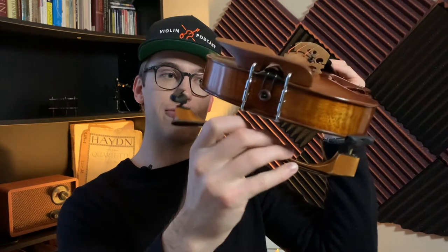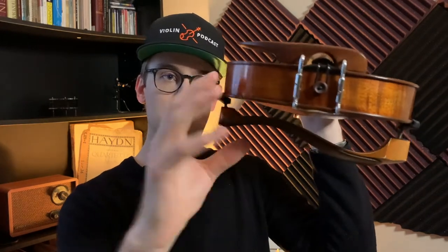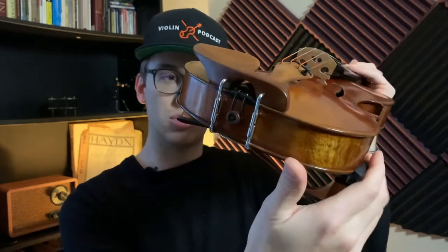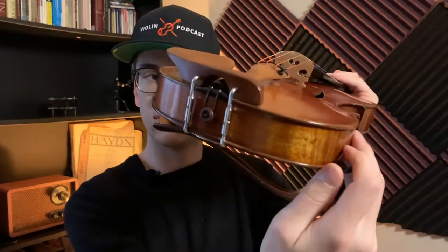Once you figure that out, you want to put the shoulder rest on the instrument. It's not just going to be a detachable thing — you're going to use these little shoulder rest arms on the side of the instrument and slide it on. What I like to do is put the bigger side on first, and then slowly slide the smaller side onto the violin. Once I've established that, I readjust. Once I have it on the violin, I can just slide it back and forth.